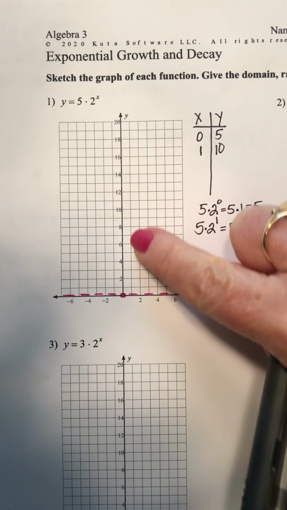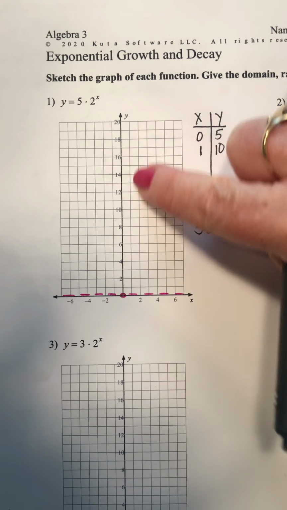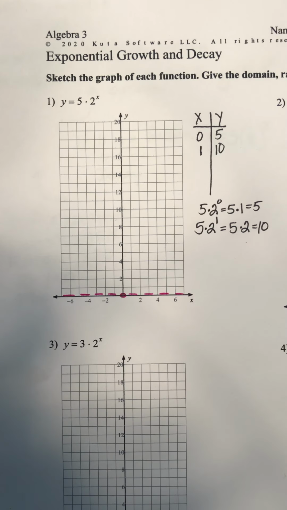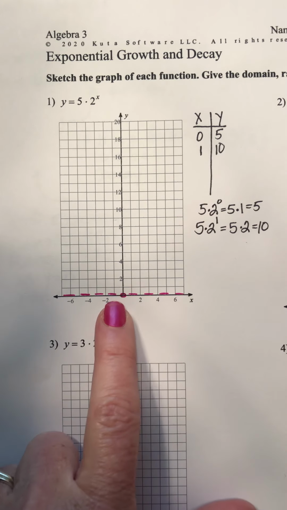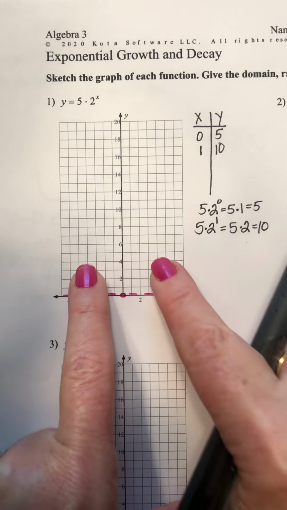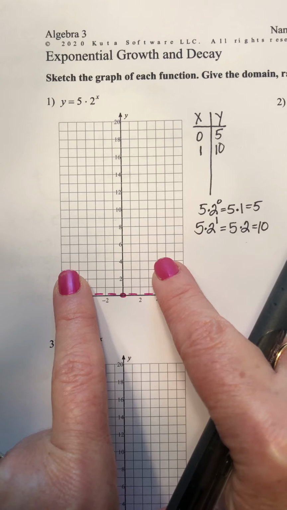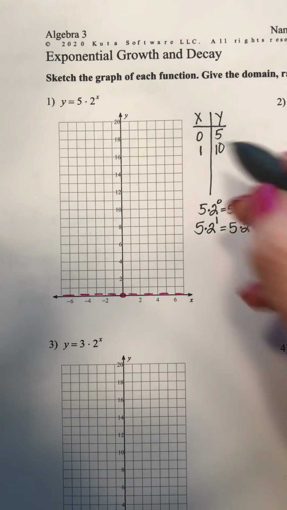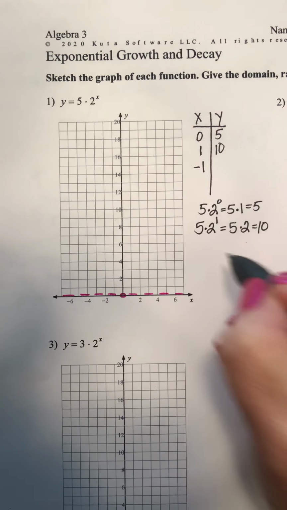And notice, the people that made this problem know this. And that's why you got a lot of numbers up here on the y-axis. I want to do another value of x, and this time I want to go on the negative side. You want a point on both sides of the y-axis so you can see how steep the graph is going to be. So I'm actually going to use a -1.